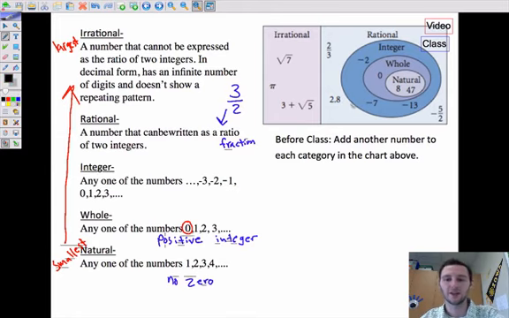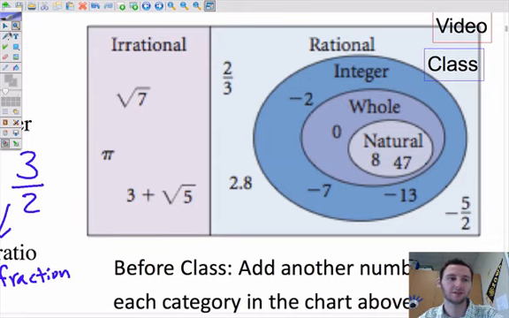Okay, so in this little diagram over here, we have the irrational numbers on the left. Some examples of irrational numbers are the square root of 7. If you type the square root of 7 into a calculator, you'll get some crazy long decimal that's probably close to 3, but not quite 3. So it's going to be 2 point and then a long list of decimal numbers that never repeat. And if your calculator could go on forever, it would. Pi. Most people see pi as just 3.14, but there are tons of other digits after that, on and on and on.